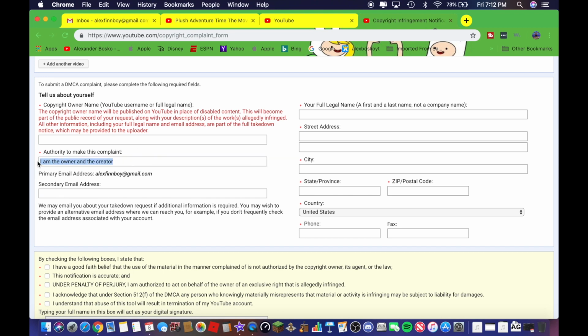Or for what I did, just put in yes right there if you want. If you have a secondary email address, put it here, and put in your zip code, and your phone is required.